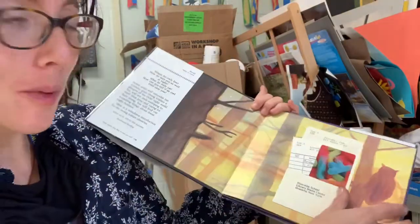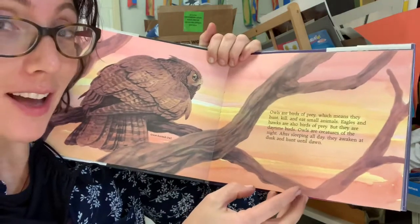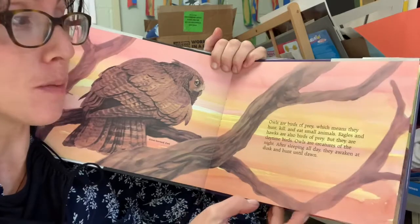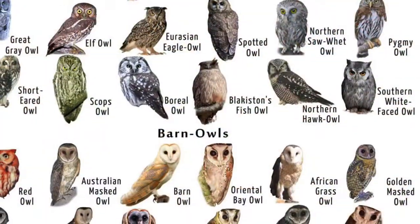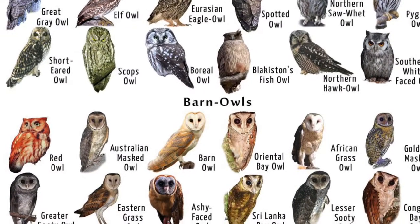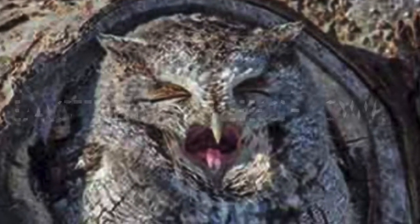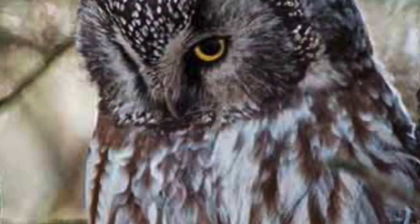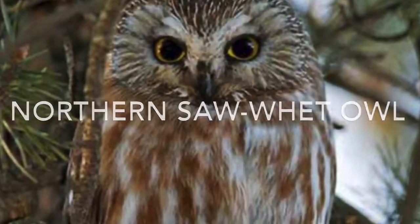What do you already know about owls? Owls are birds of prey, which means they hunt, kill, and eat small animals. Owls are creatures of the night, which means they sleep all day and hunt until dawn. There are over 200 different types of owls. Some of the owls you might find in New York are the eastern screech owl, the boreal owl, the long-eared owl, and the northern saw-whet owl.